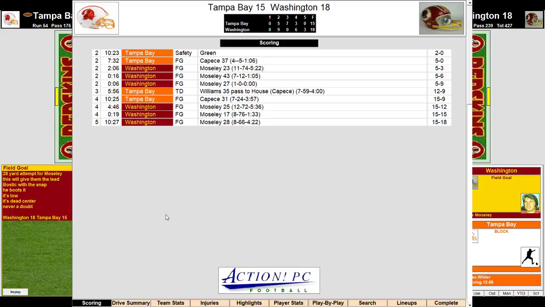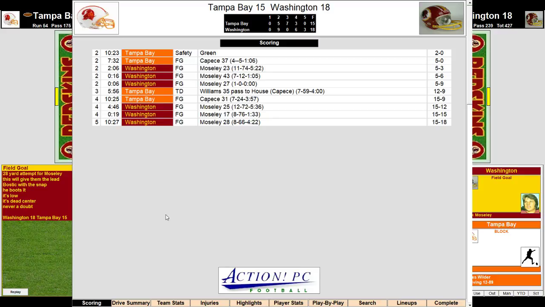Then what came were 3 Mark Mosley field goals and a Washington Redskins win. At 4:46 left in the game, he pulled the Redskins to within 3, 15-12, with a 25-yard field goal. Then he kicked a 17-yarder with 19 seconds left to tie the ball game up at 15. Hugh Green saved the game with a big hit to hold Charlie Brown out of the end zone right at the goal line.